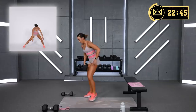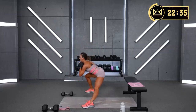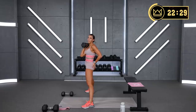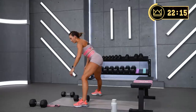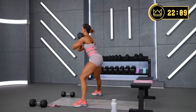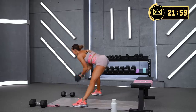Nice and wide. You're just sitting and sitting and sitting. Two, one, let's go. There you go. If you don't feel your glute firing here, your knee might be caving in a little bit, causing some knee pain. Your glute needs to fire to keep this knee going outward. So right here on the transition up, digging your heel in always activates the glute. That's why I'm always saying, dig your heels down. Five, four, two, one, breathe. Good job.